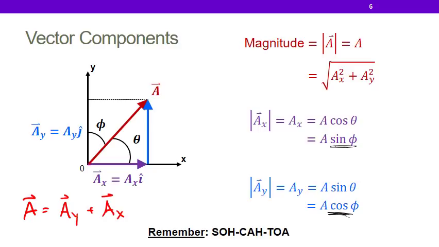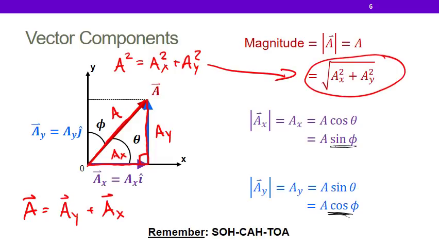Then to find the magnitude of a, well, this is a right triangle. We have the hypotenuse being a, the length of one side being a y, and the length of the other side being a x. And so, we can use good old Pythagorean theorem to say a squared equals a x squared plus a y squared. When we take the square root, sure enough, we get the magnitude of a.